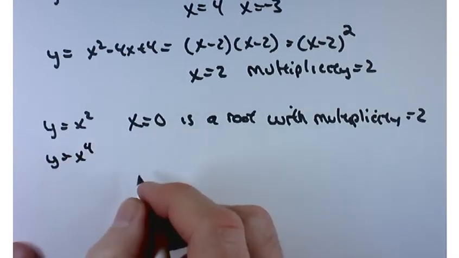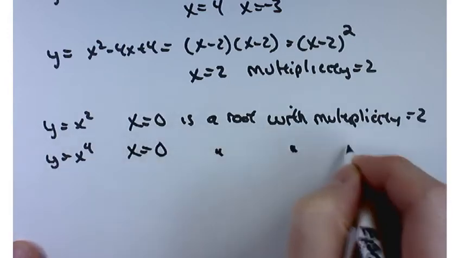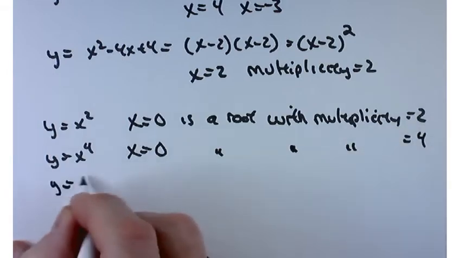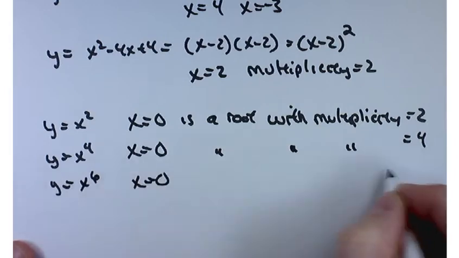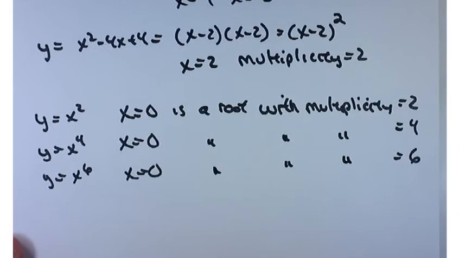What about x to the 4th? X equals 0 is still a root. What's its multiplicity going to be this time? 4. And then likewise with y equals x to the 6th, we have a multiplicity of 6. But what's that going to do to the graph, or how is it going to be reflected in the shape of the graph? Well, let's kind of investigate that with the link that I sent you. And if you don't have the link, you can also find it on the welcome page when you sign into my Desmos account, or the class's Desmos account, I should say.